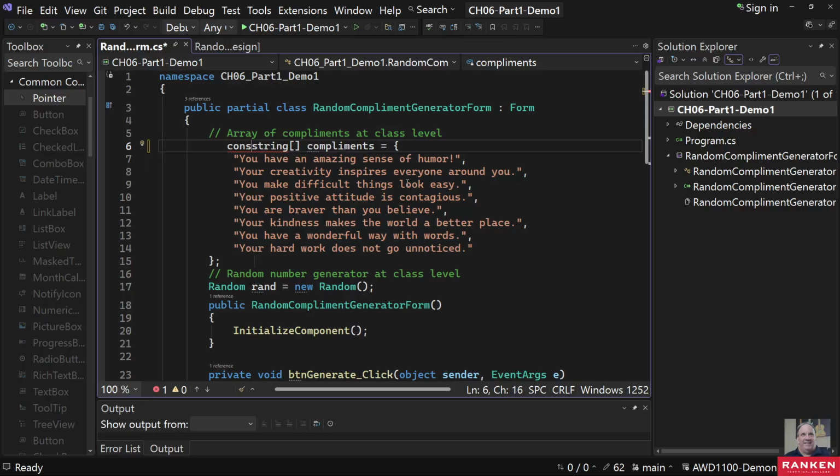You can't do this, because an array is an object, and objects are handled differently than primitives, like an int or a double, or your decimal. Those you can use the const keyword with, because it knows what's going on at compile time.